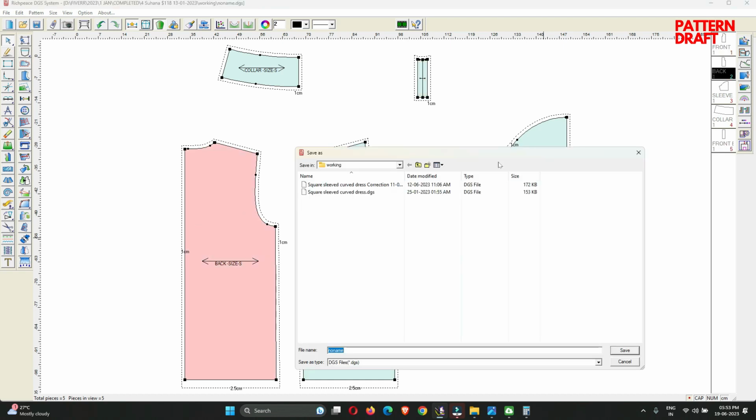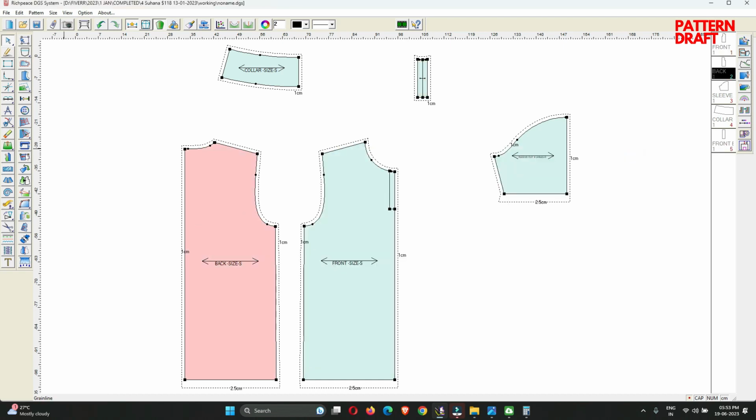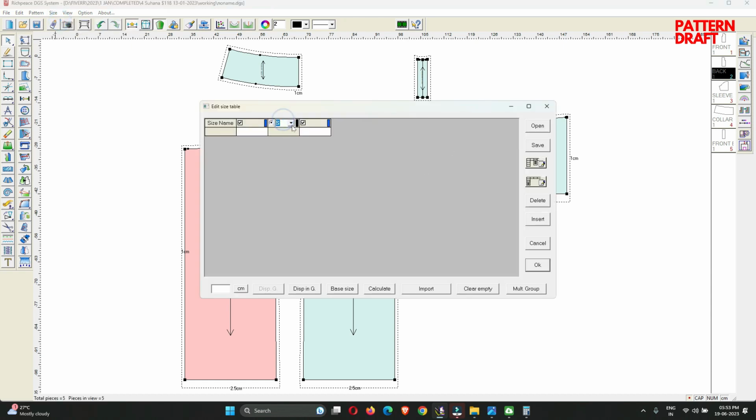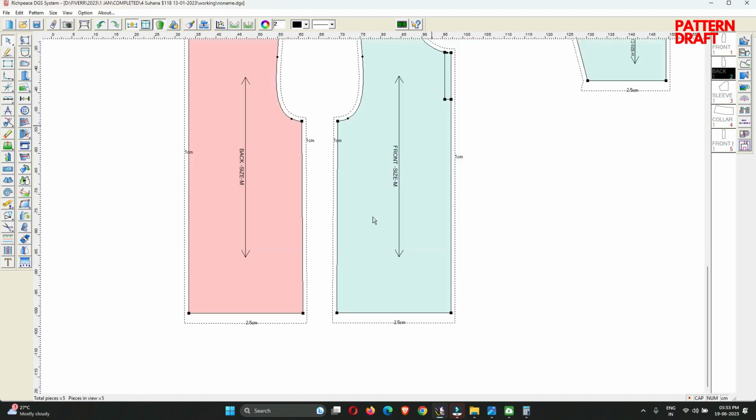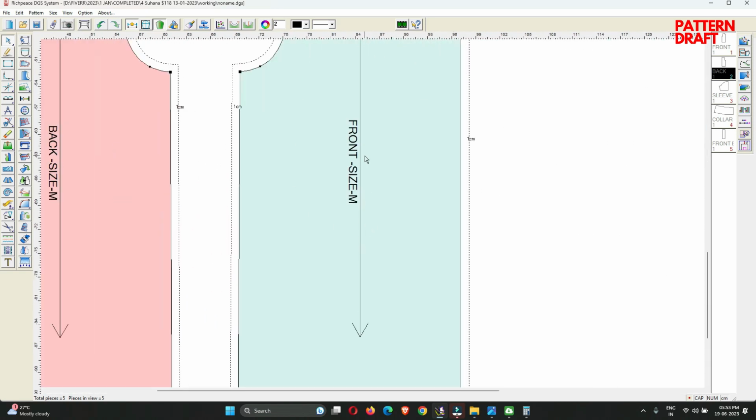Okay. Just change the green line. Use the green line tool. And we also need to add the size. This one is medium size. Okay, you can check the details here on the green line.